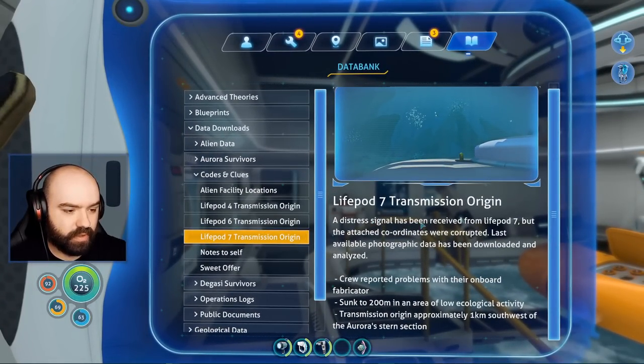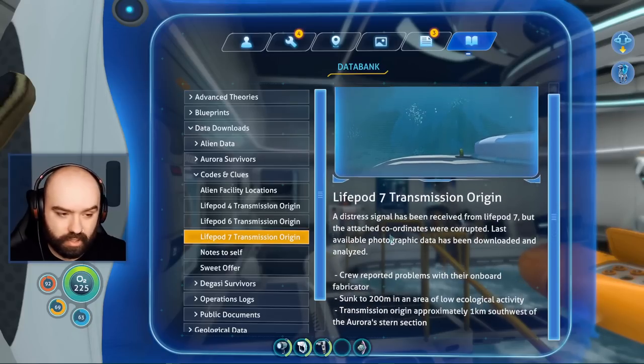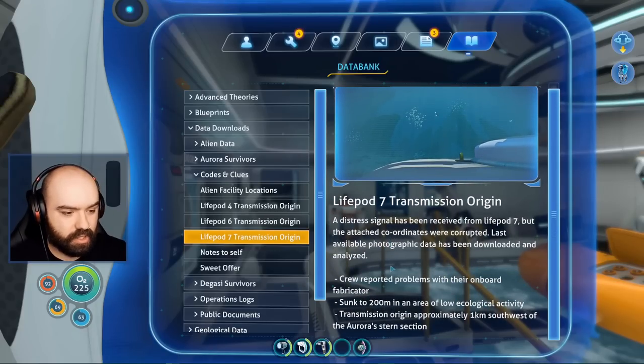Distress signal has been received from Life Pod 7, but the corrupted coordinates, here's photographic data, sunk to 200 meters in an area of low ecological activity. Transmission origin approximately 1 kilometer southwest of the Aurora's stern section.